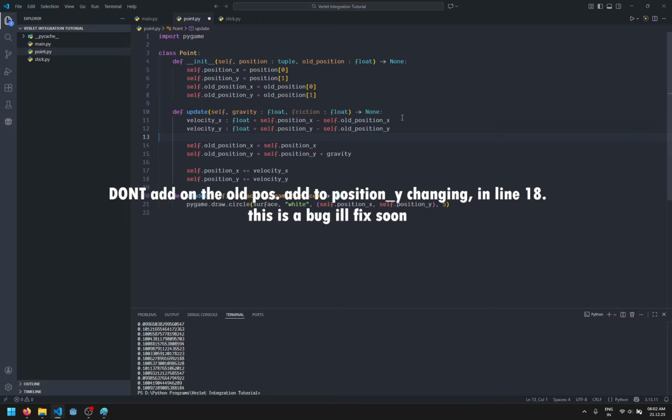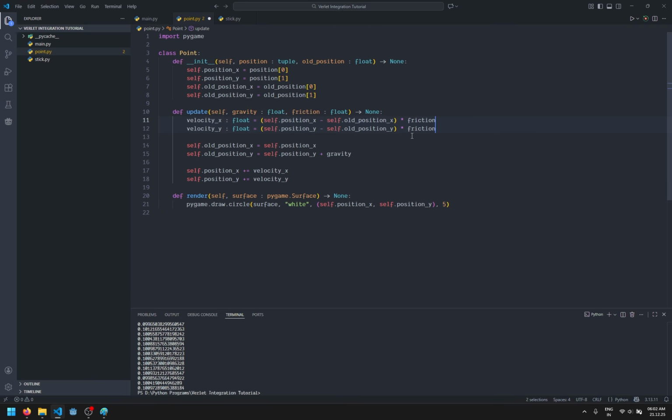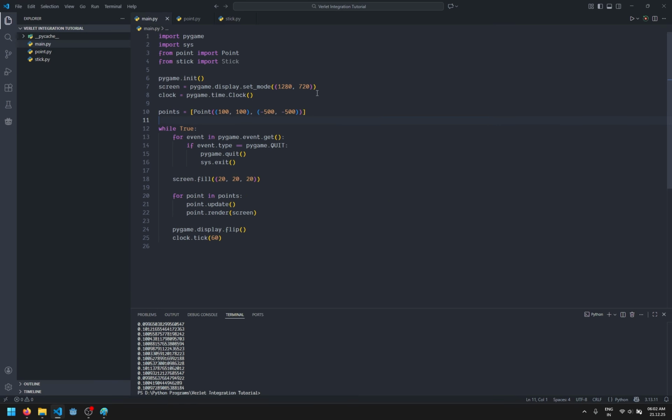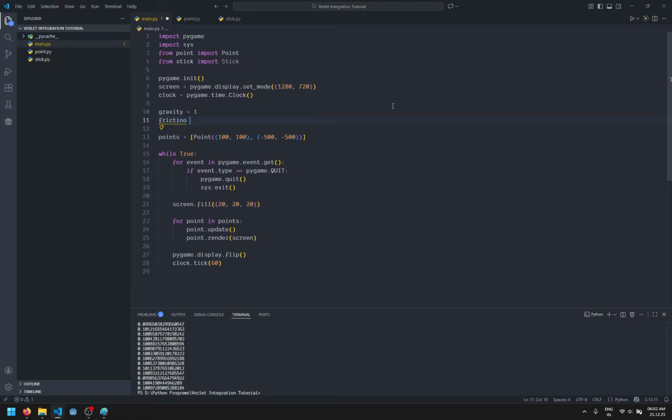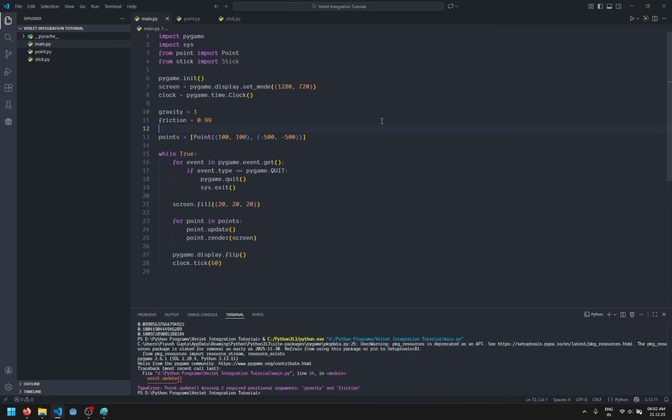So gravity is fixed, and here we can just multiply it by friction. So in our project, let's just say gravity is 1 pixel and friction is 0.99, so it loses 1% of its energy each frame.